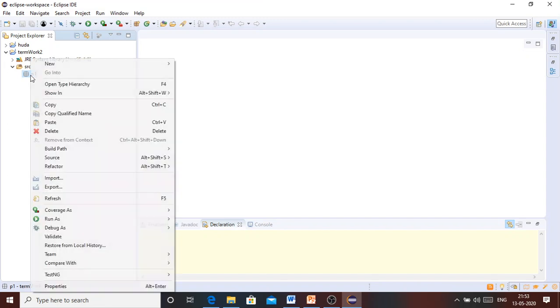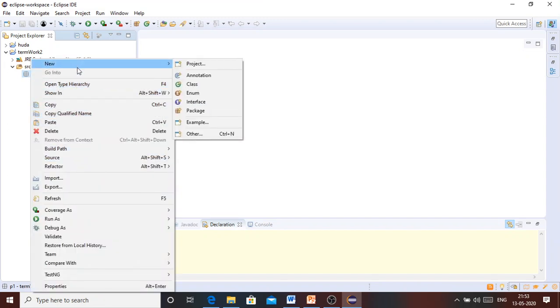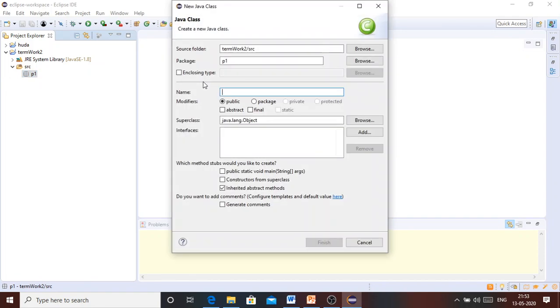After this, we can include a new class inside the package. This particular screen will be shown here, where the class name has to be included.